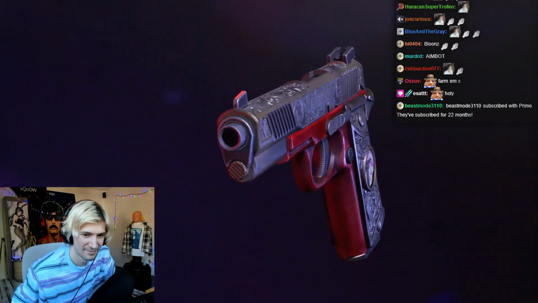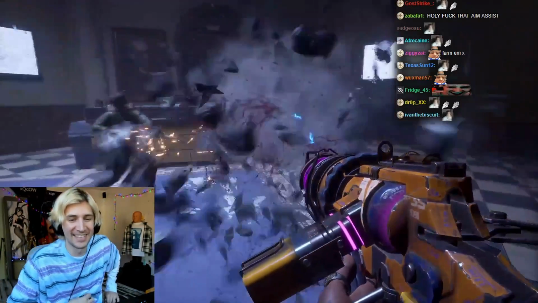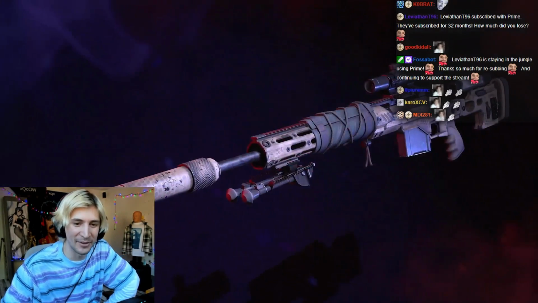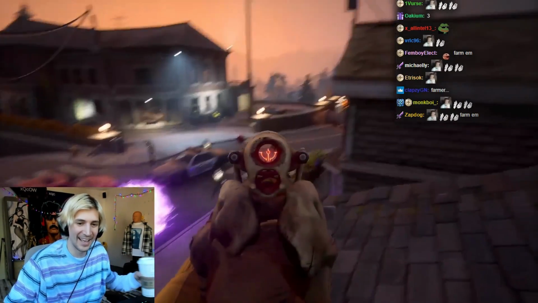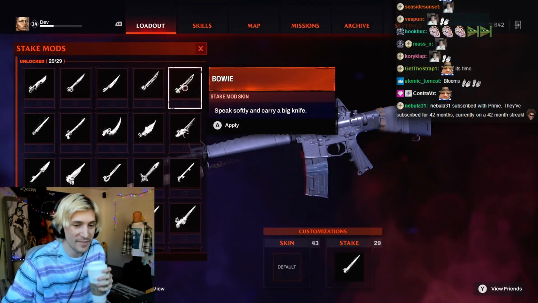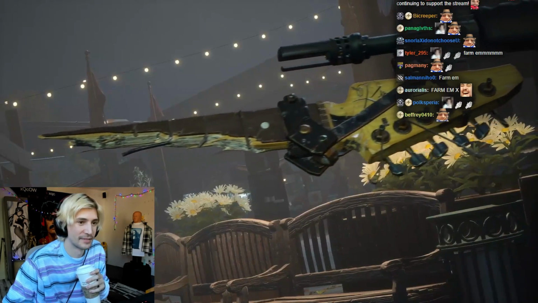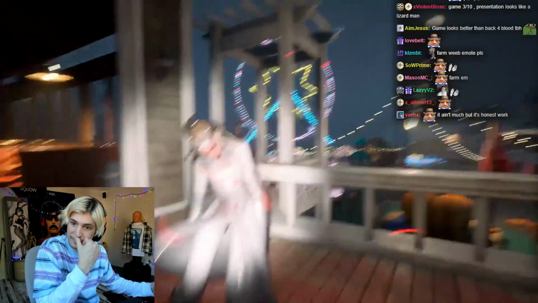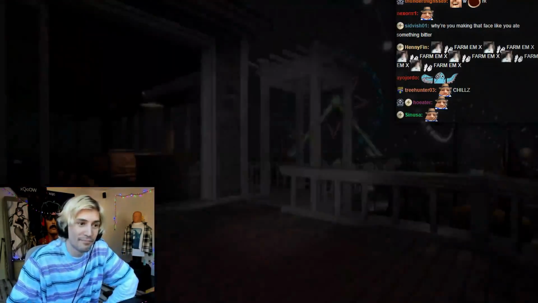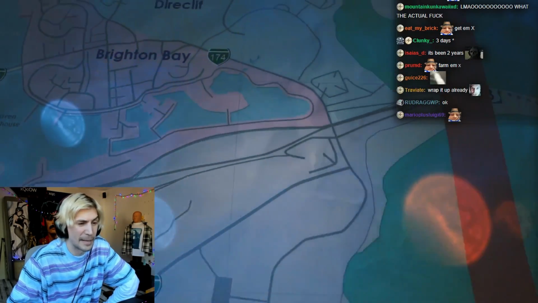Let's hit on the arsenal. There's a wide range of weaponry, from military gear to new vampire-slaying inventions. Shotguns to sniper rifles. And of course, there's also vampire stakes. Find these in the world to customize your weapons. It looks like classic. Yeah, it is what it is.